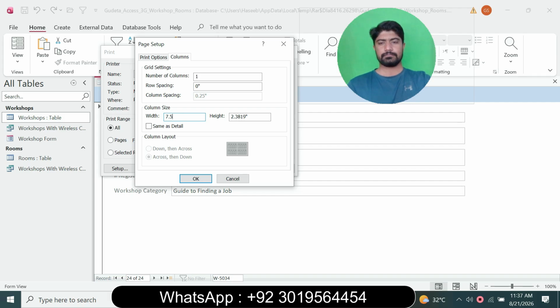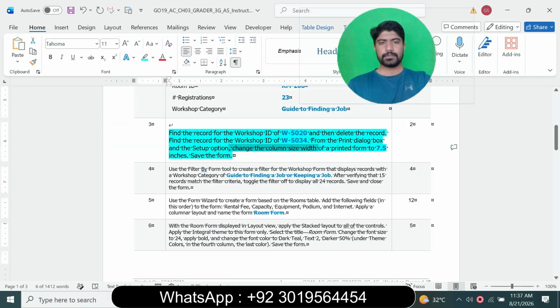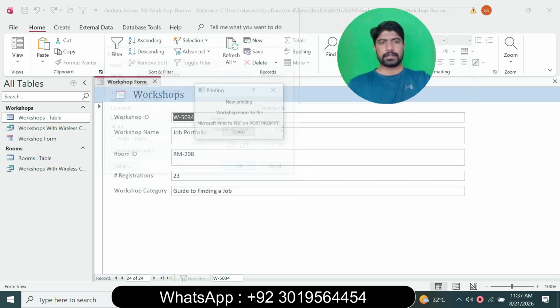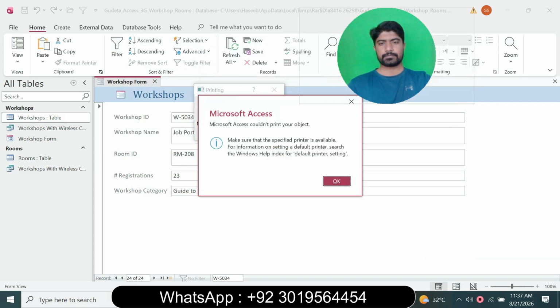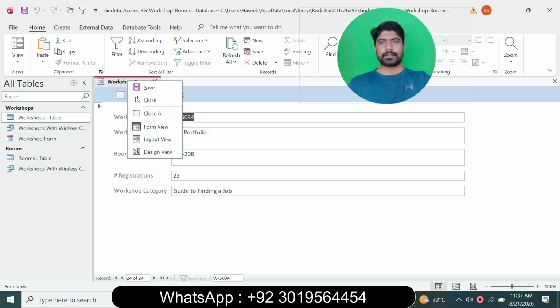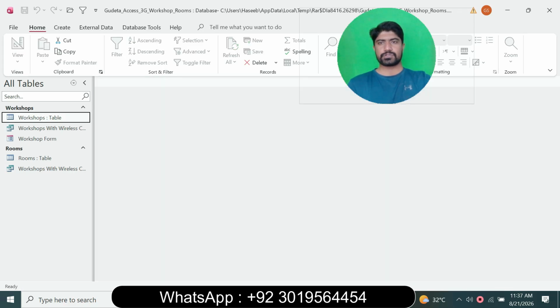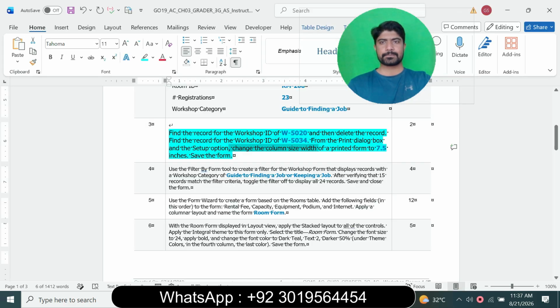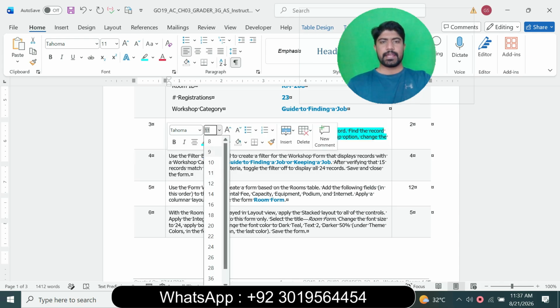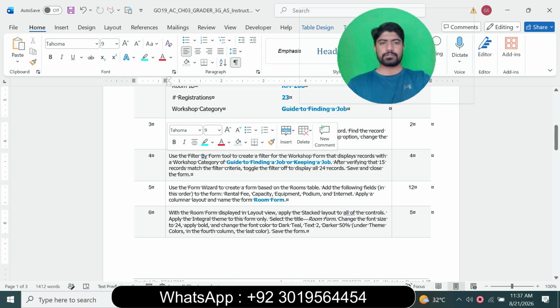Click OK and again OK. Next, save the form. Right click, click Save and close the form. So question number 3 is complete, and we move to question number 4.